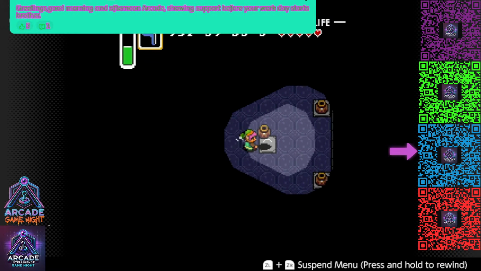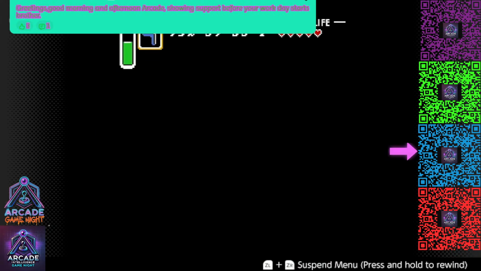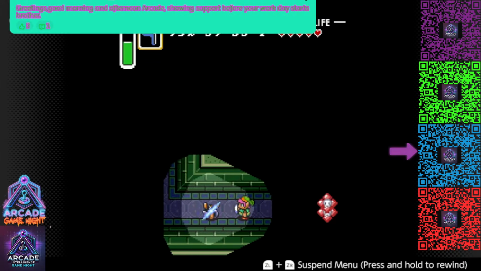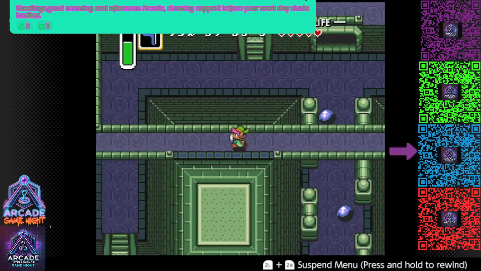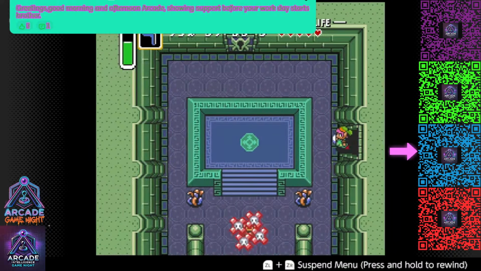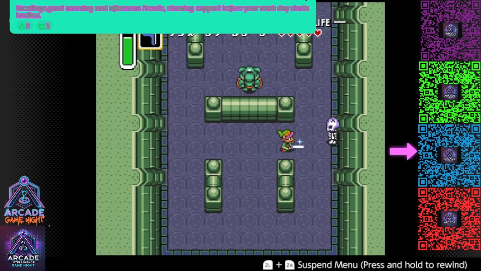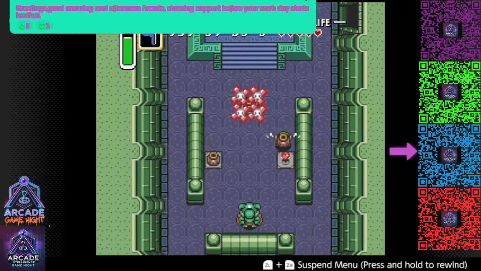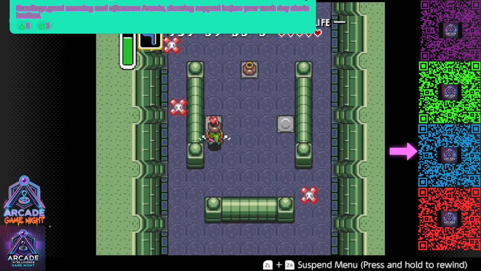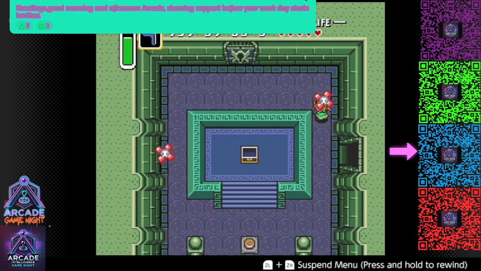The blue skeletons will not fight you back, but the red skeletons will. Save your pots for this guy, the big green guy with the one eye. You hit him, I think, with one pot and he should die. Let's see. Yep. Now that you have the big key, you can open all of the doors that have the big lock on it. Should have sprinkled my pixie dust on him.